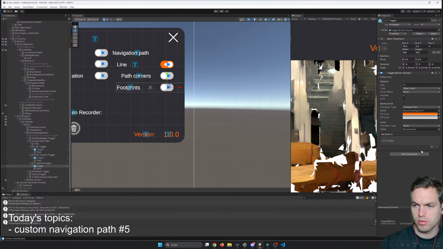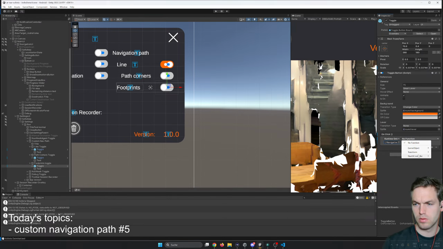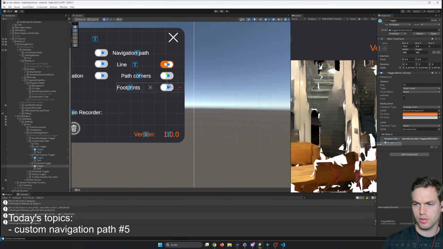And then we still need to assign function toggle steps. Boom, that's it. And for now, what do we want to do?